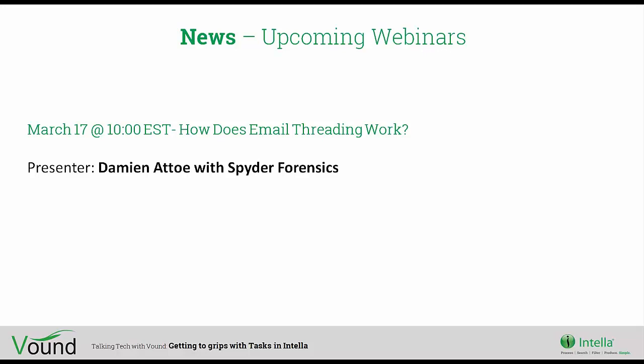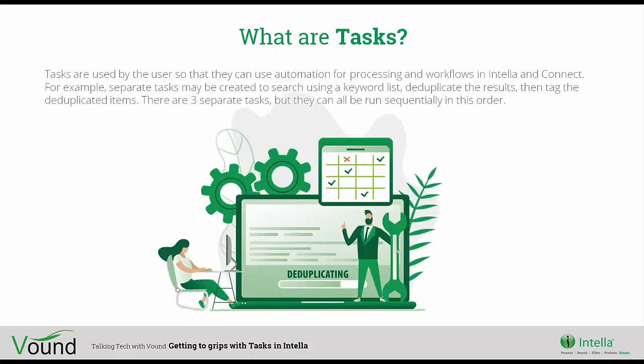Before we get started, let's look at what we have coming up. On March 17, we have Damien Atoll from Spider Forensics giving a presentation on how email reading works. If you have not done so already, you can register for this webinar after this call. For today, we'll be looking at setting up and using tasks in Intella. For clarity, we have muted everyone's microphone. If you have any questions, please type them into the chat area and we'll cover them off at the end of the presentation. So what are tasks?